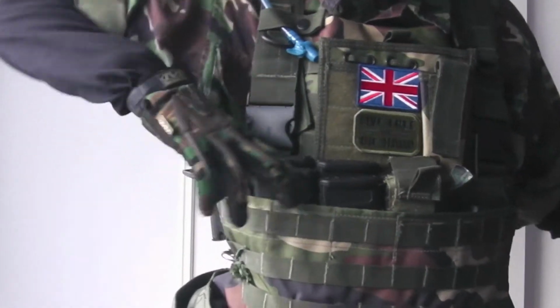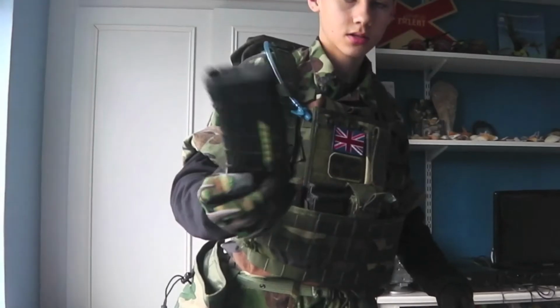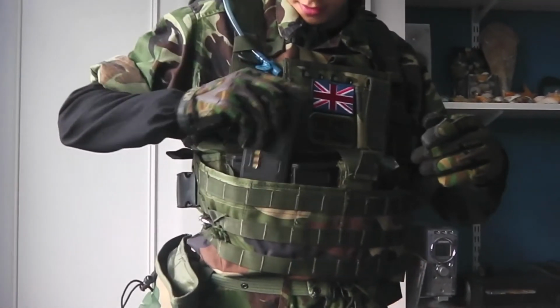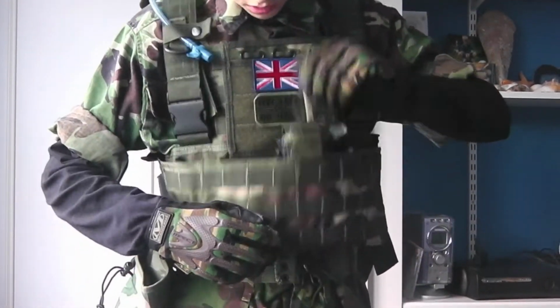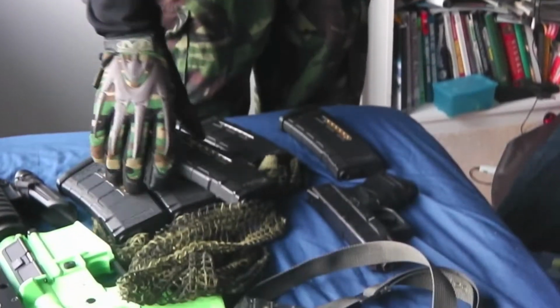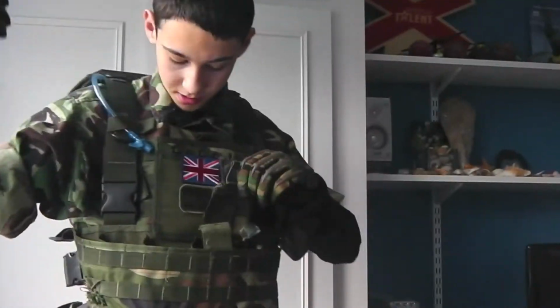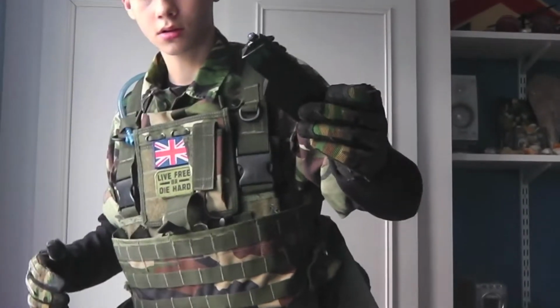Right. Mags. I've got 5 Beta Project P-Mags. They're 80 rounds each, mid-caps. I've got 5 of them. 1, 2, 3, 4. And then here, it's covered with one there. And speed loaders, which look like an M4 mag, but with these 4 of them, which sit in here. I'm gonna get some mag pulls on, so I can pull them out quick. Right, that's my little holster. There's another speed loader on the side.